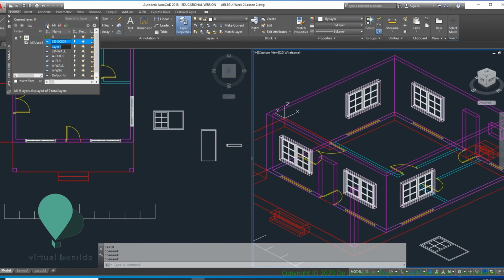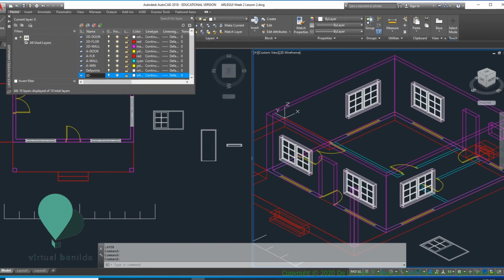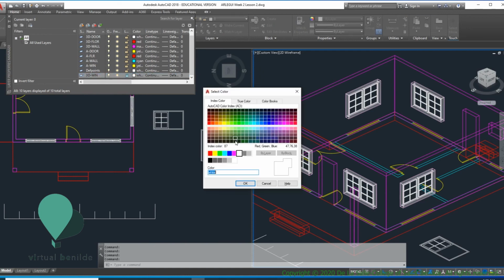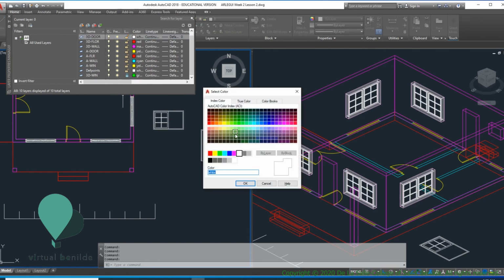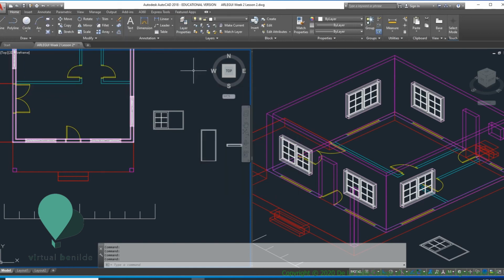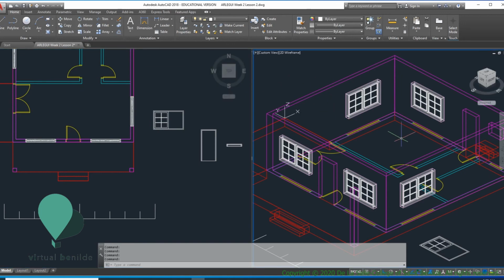Then new one again, 3D dash win. So we can designate a color. Let's say the windows are going to be green for the meantime, and the doors I want colored yellow. I always choose from these 9 first, never actually these. Once you're set, just get out of that.